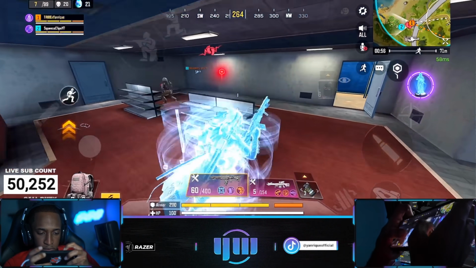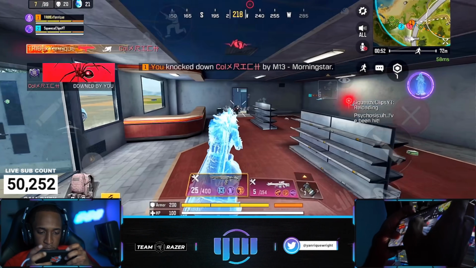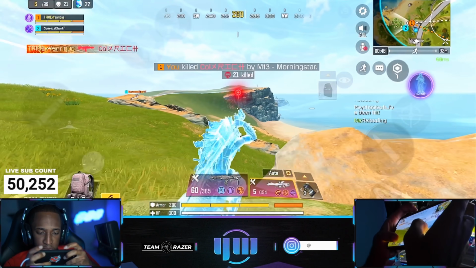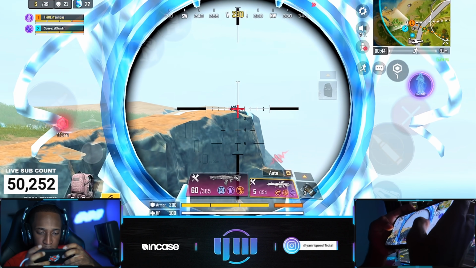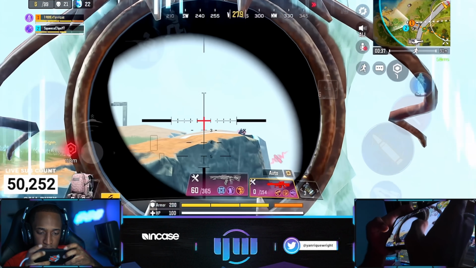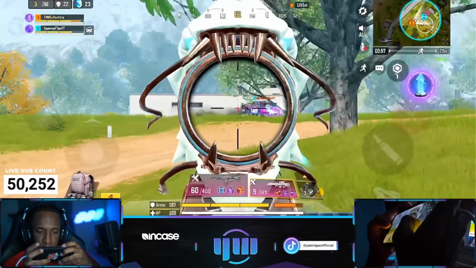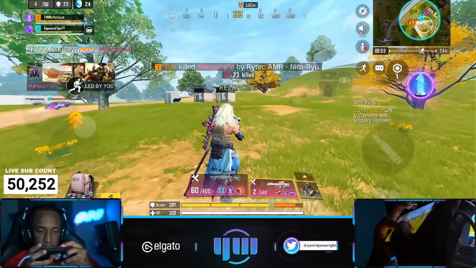I want to see the king. Bro, my gun is not shooting. Okay, I got him. Look him there. He's sneaking. Yeah, he's sneaking there. Alright, I'm trying to find him. Okay, yeah, I see him. Oh my god. Bro, he's sniping at me, bro. Alright, got him. Bro, I missed like two shots right there.